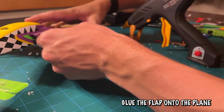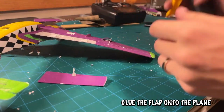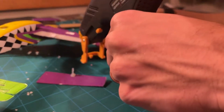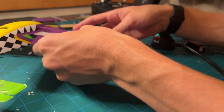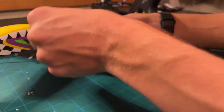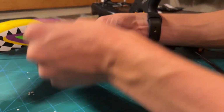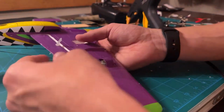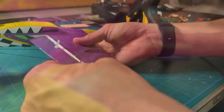Just applying a tiny bit of hot glue to the ends of these two hinges, and then sliding on the flap. You have to be quick, but again, just a tiny bit to both sides. Then just move the flaps on, just move it around. Also, that hot glue will cause a little bit of tackiness for the hinge. You can just keep moving it around. We got a hinge that sits right in the middle. I mean, you can move it up and move it down.